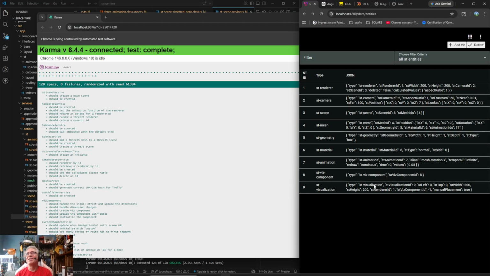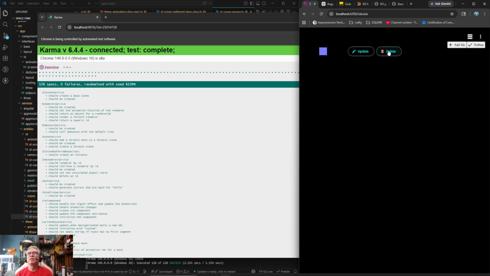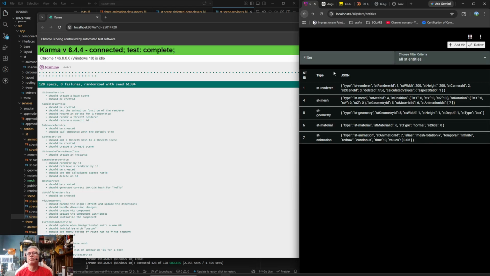Yeah, there we go. So now we have 9 because we have a visualization and the component that's associated with it as well. And so now if we come back, we hit delete, and now we come back, we're down to like 5. So basically we need to delete all these pieces, but I did want to run unit tests because of that whole injecting and all that stuff, I just wanted to get a deeper grip on that. But anyways, happy coding everybody. Have a wonderful day. Bye.